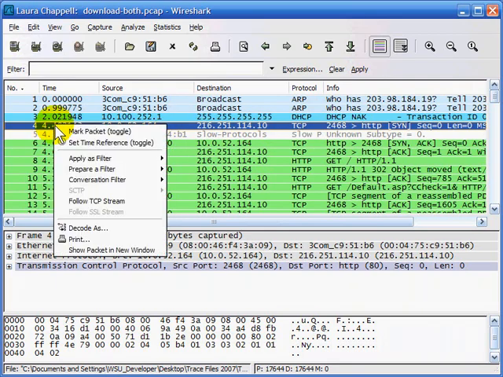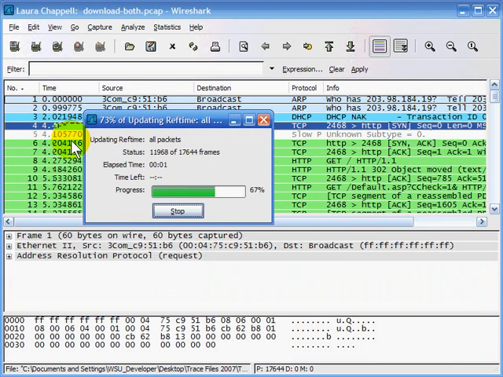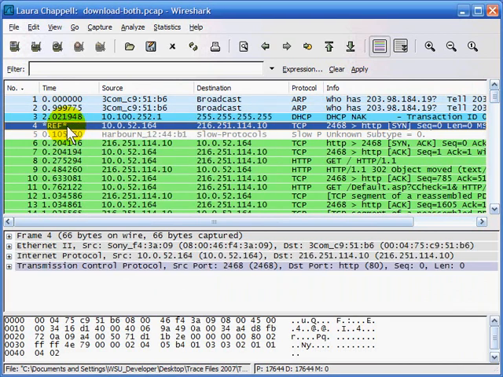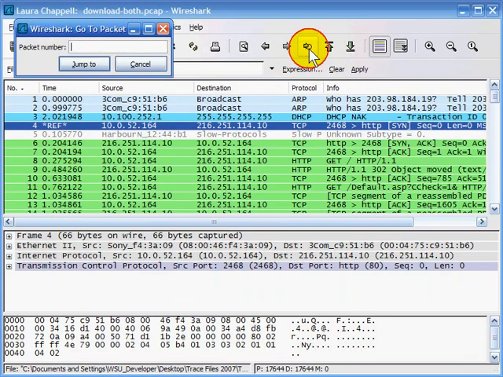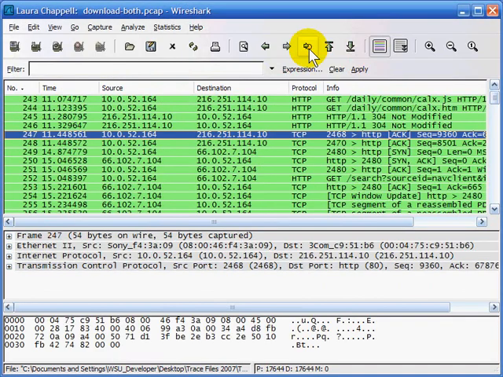So in this case, I'll right mouse click on packet number 4 and set a time reference. Now all packets that arrive after packet number 4 will be set in time compared to when packet number 4 arrived. Now I'm going to go to packet number 247, which is the end of that HTTP communication. And now I can see that this packet arrived 11.448561 seconds later. So that way we can use a time reference to figure out how long it took between one packet and another packet.